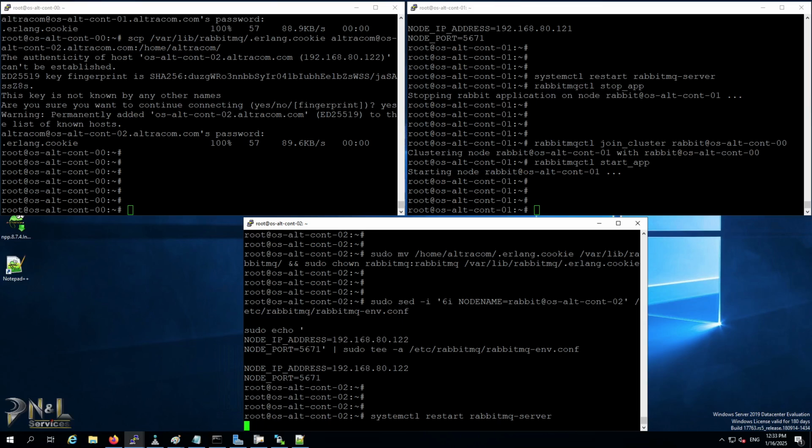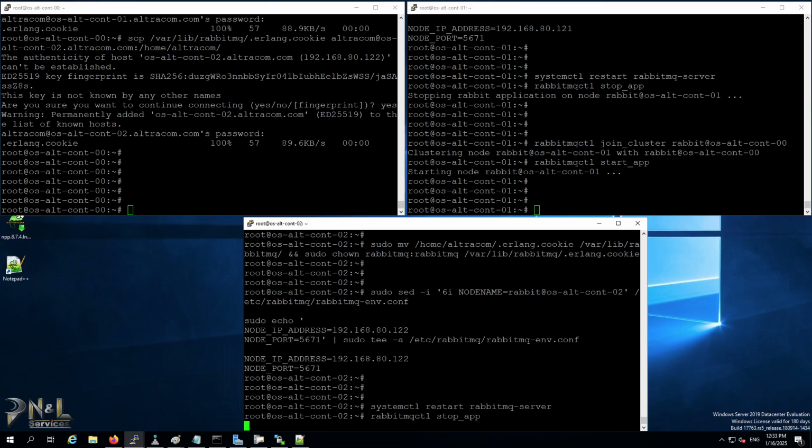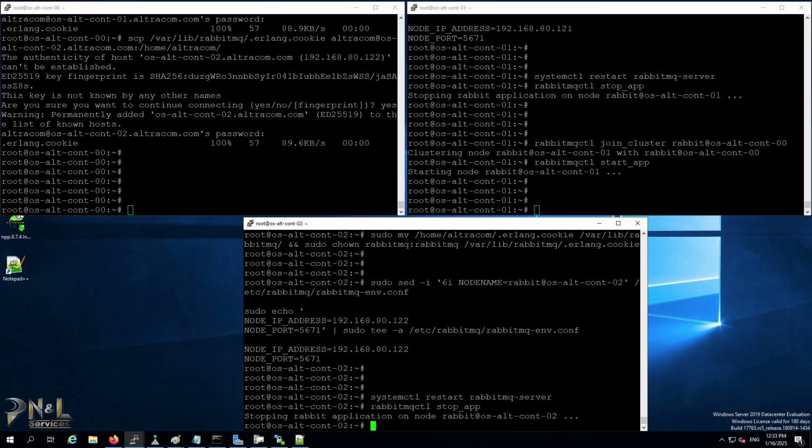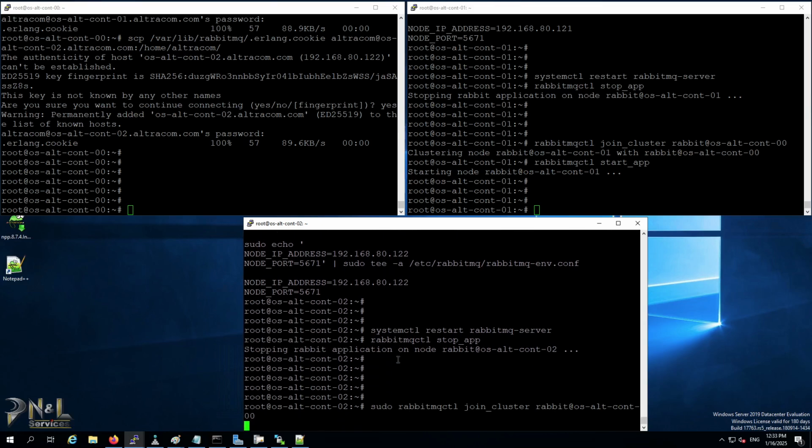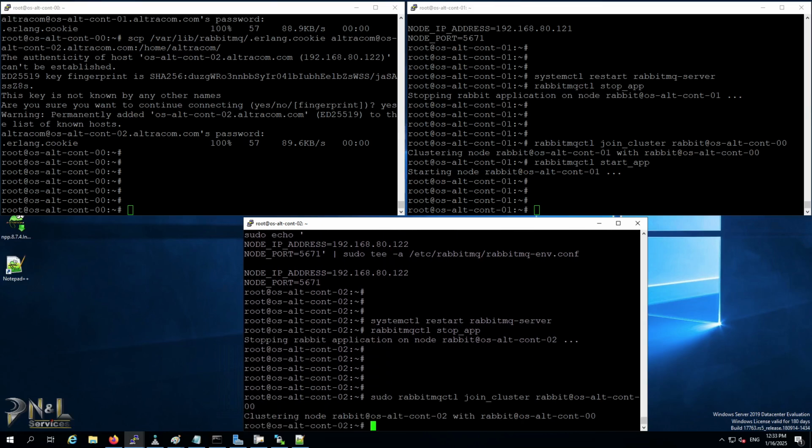Once that is done, we'll now join this to the cluster. So we're going to stop the app, and then we join it to the cluster. Okay.